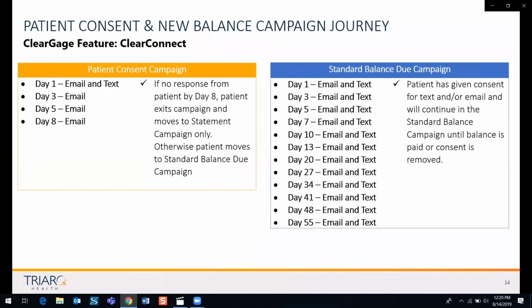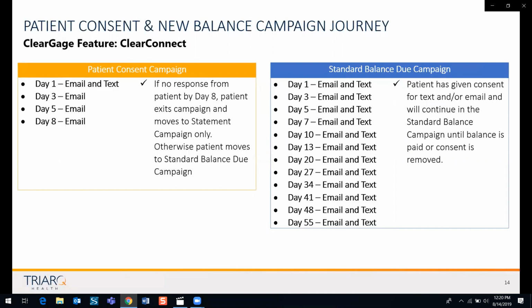If they ignore those texts and emails, or they delete them, or they reply stop to the text message, or they unsubscribe from the email, we give them 4 options to verify and contact, or give us permission to contact them. And if they don't, then we move them into the standard statement campaign.